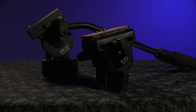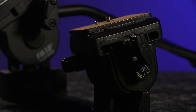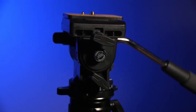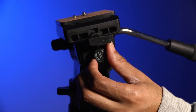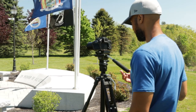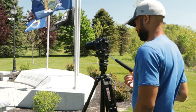Next on the list is the Magnus VPH-20. The best thing about this one is definitely the price. The price is only $49.99, so it's $50 for this thing. And believe it or not, you can actually adjust the drag on this one for the pan and the tilt, which is quite amazing for this price. You know, with a lighter camera, you can achieve smooth pans and tilts with this. I've definitely done it. It's not the best, but pretty decent for the price.